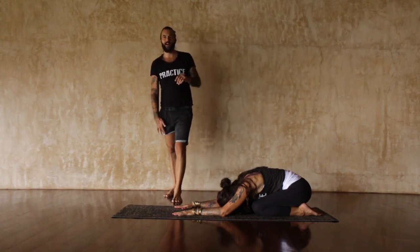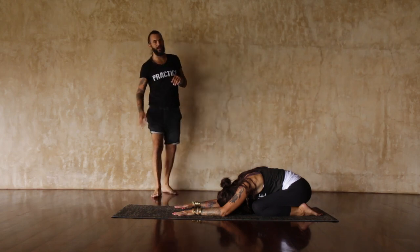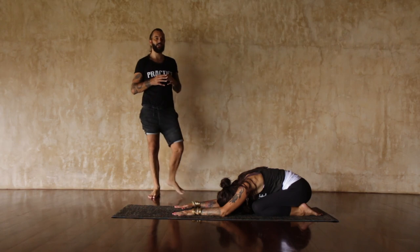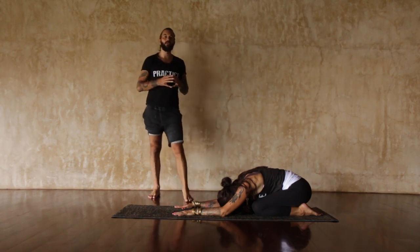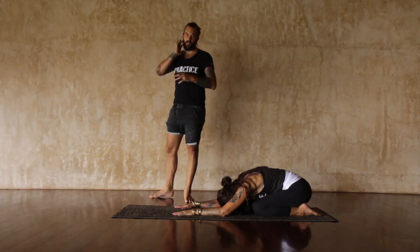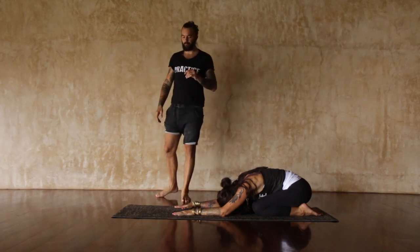So whether we are doing meditation or yoga nidra, it can be really, really advantageous just to do a little bit of movement first, and also some breathing as well, just to mobilize prana and balance it out a little bit.